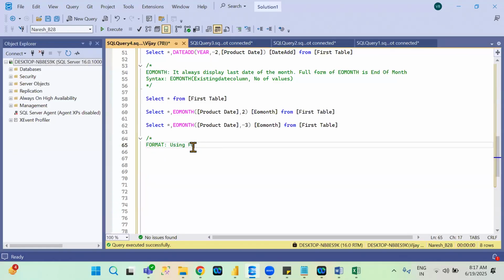Understand clear. See here, using format function, we can display different outputs.